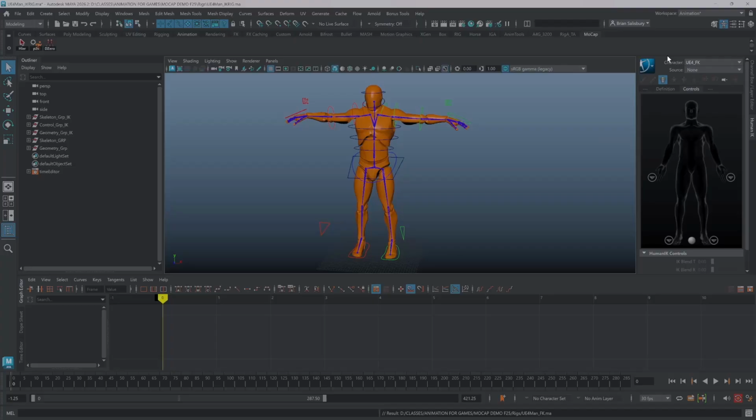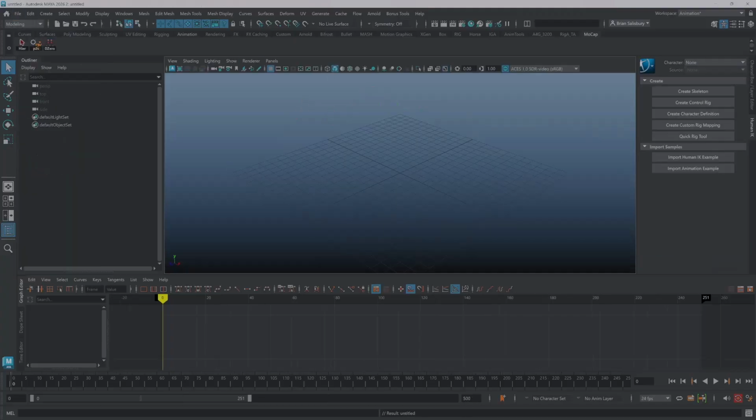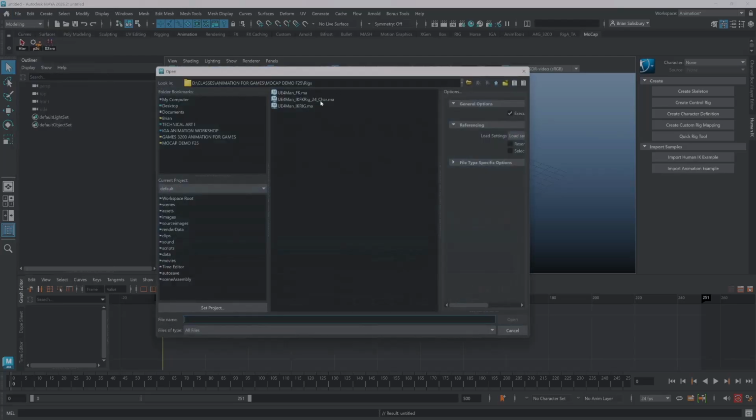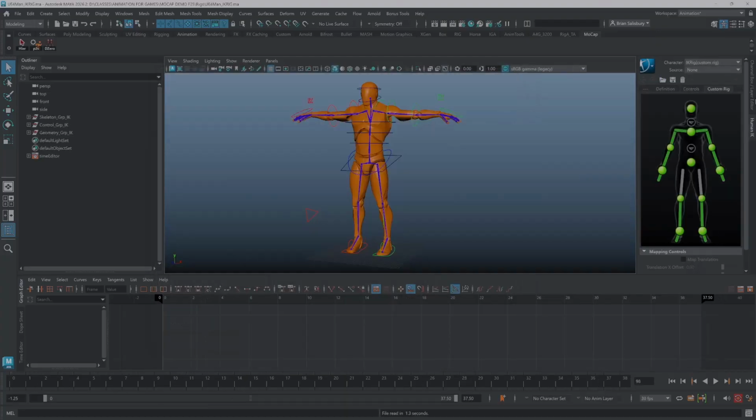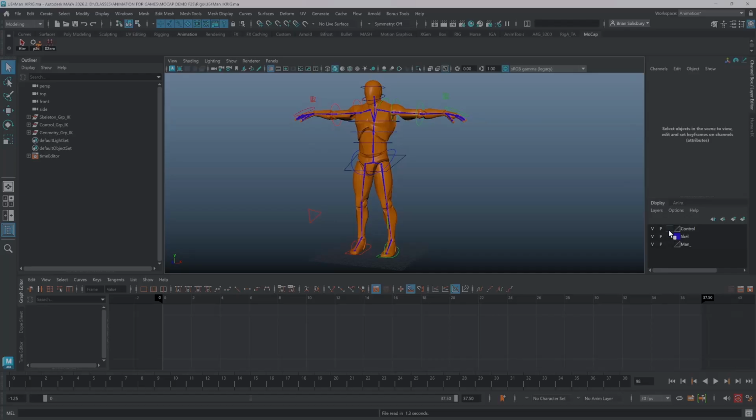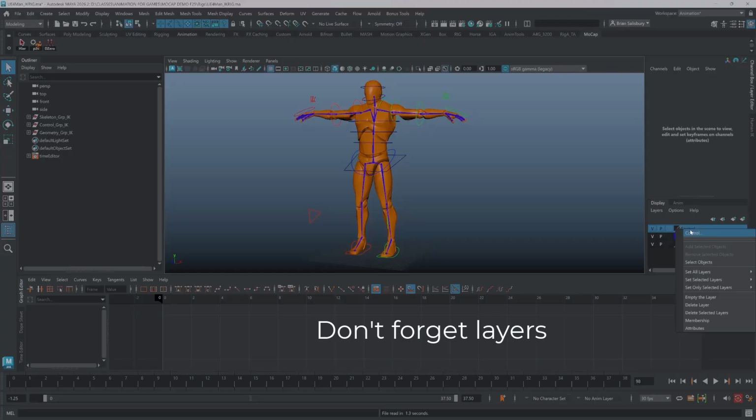So the next step with this would be, let's do a new scene. File, open scene. Let's grab my new rig here, open. Let's go to the channel box. Now we've got these layers, all right? So let's make sure the layers are named correctly too, unless you don't need them. If you don't need them, it wouldn't be a bad idea to delete those, but let's just double click.